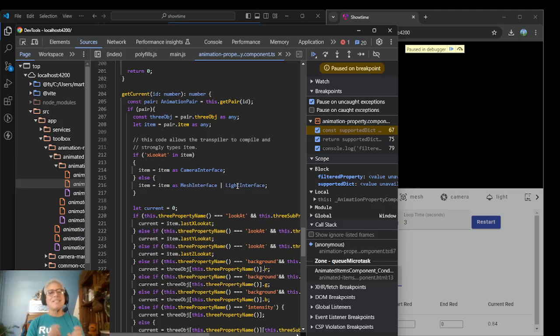Oh, and this is because the template is calling get current before and throwing an error, and apparently somehow that timing is causing the entire async cycle to break, and it's erroring out of it, and then what's happening is it's not updating the table.